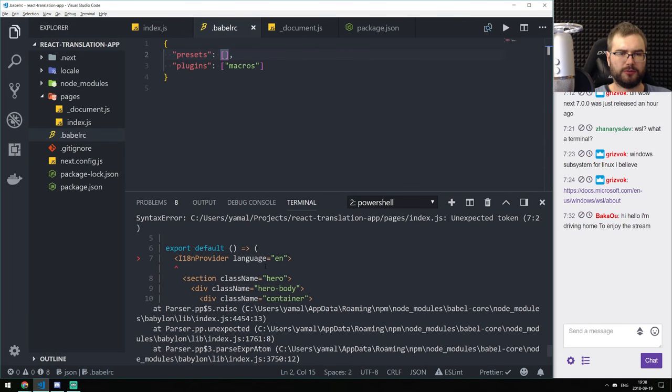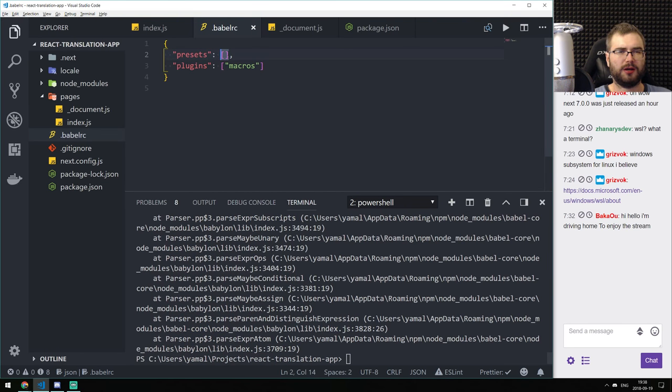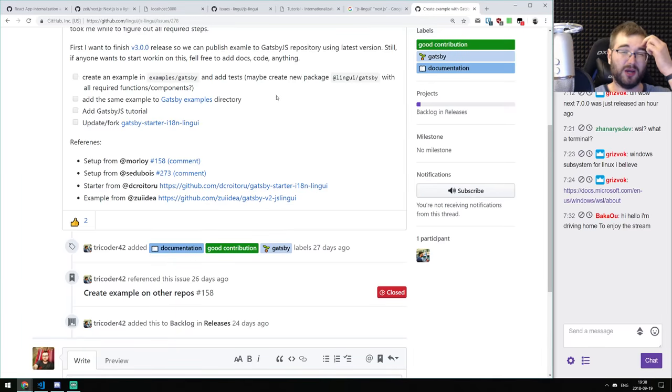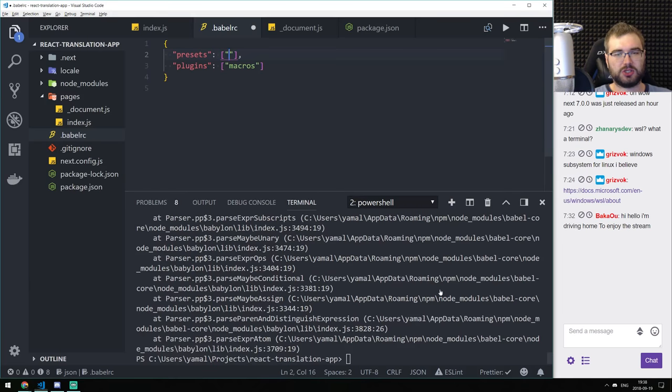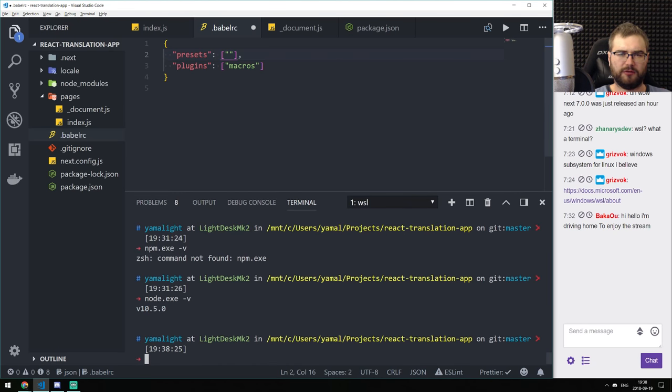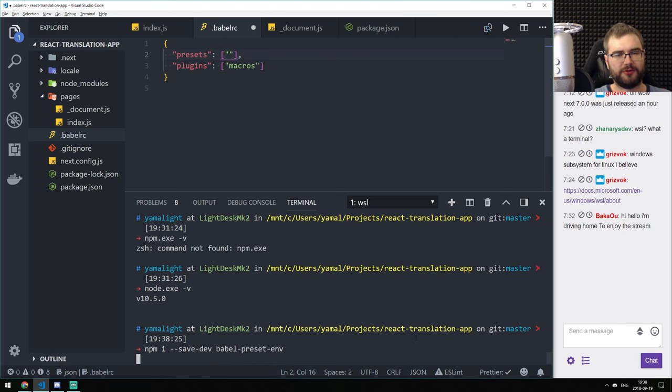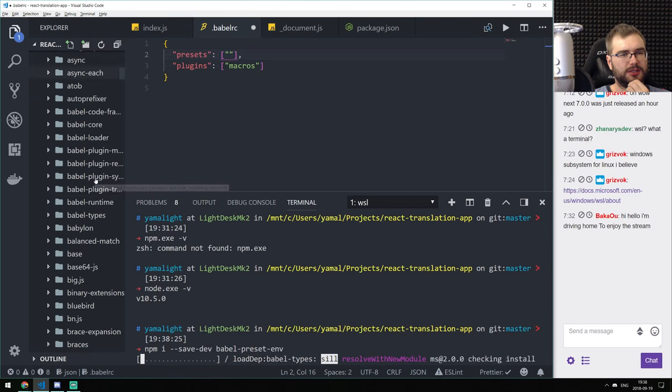No, you're still, what? Oh, because it now, right, okay, so it basically tries to, I guess it uses Babel to parse the code that we have. Oh, so we need npm install. No, I guess we should do that in our other shell. Npm install save dev Babel presets env. And I guess Babel preset react is something we already should have here, right? Because this is Babel loader.